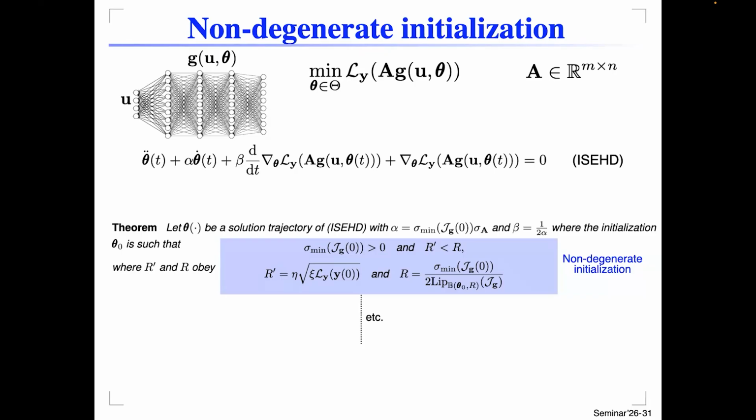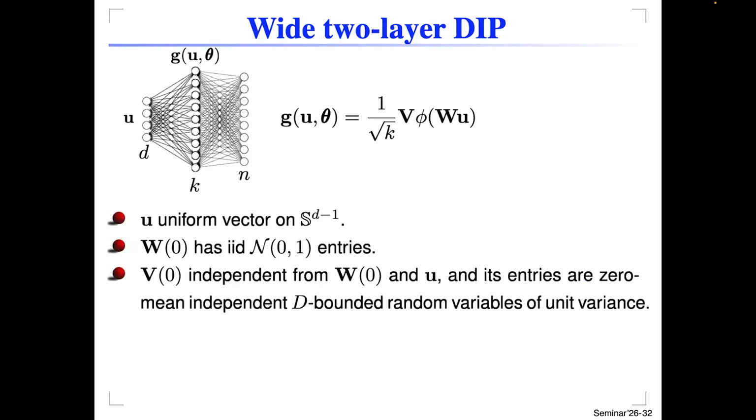Okay? And for this, the key will be what we call overparameterization. So I'm going to consider a neural network like this. This is a one hidden layer neural network. So you have the input, you have the weights, the activation, and the output weights. And you're optimizing with respect to V and W. And you're normalizing it properly. We call this the sublinear regime of initialization. The U is uniform on the sphere, and you initialize W like i.i.d. Gaussian, and the V here is drawn independently from W and U at 0. And it really has to have independent bounded entries, and that's it.